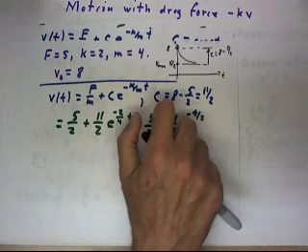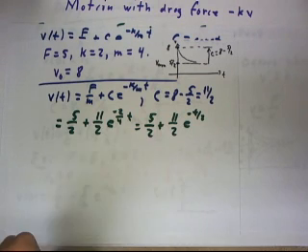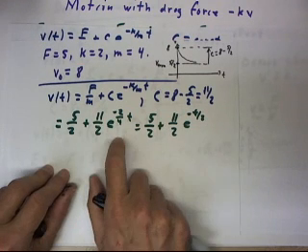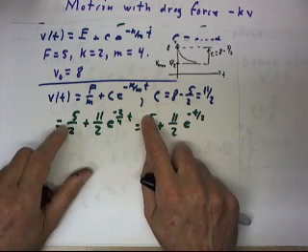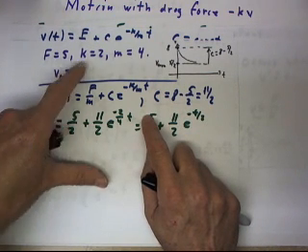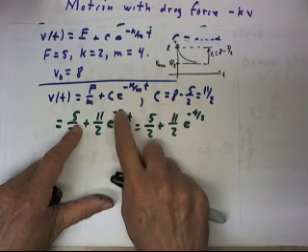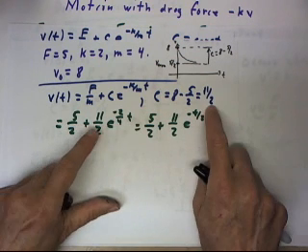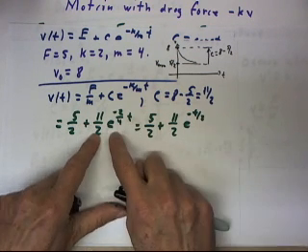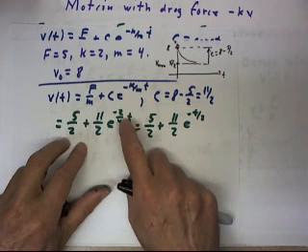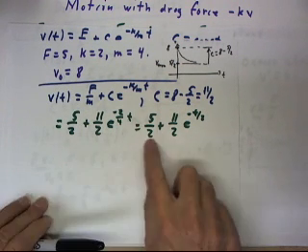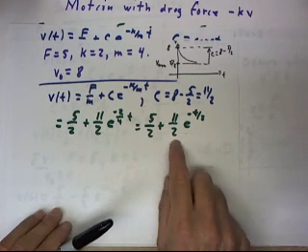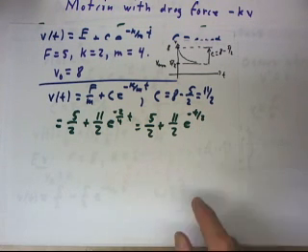With this value of C, our solution becomes 5 halves plus 11 halves e to the negative 2/4 t, and all we're doing is substituting. We've got the 5 halves for the F over K. The C, as we've seen, is 11 halves, and it's e to the negative K over m t with K equal to 2 and m equal to 4. The solution comes out 5 halves plus 11 halves e to the negative t over 2.